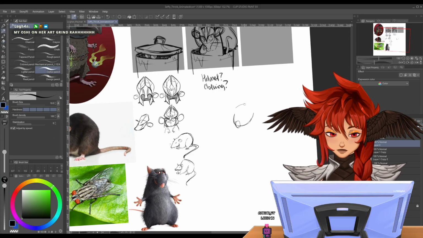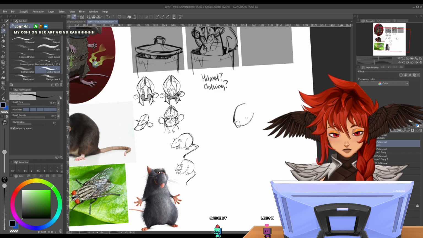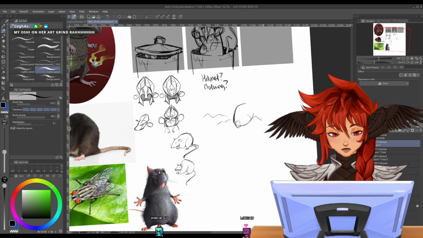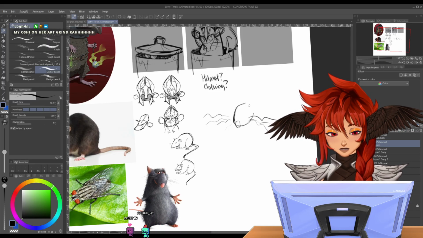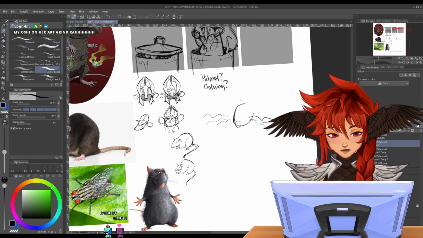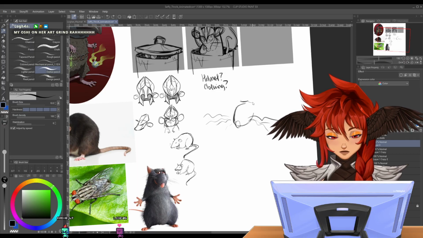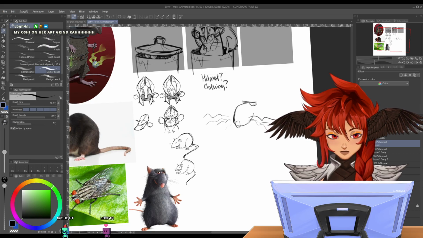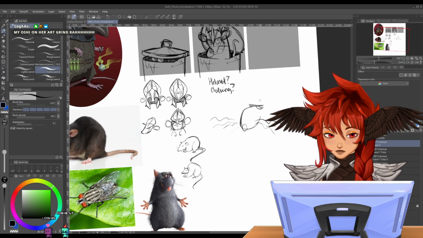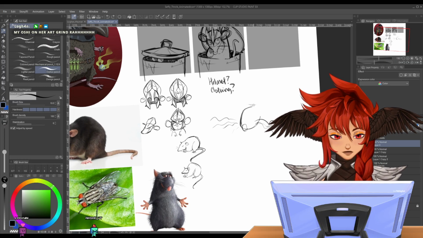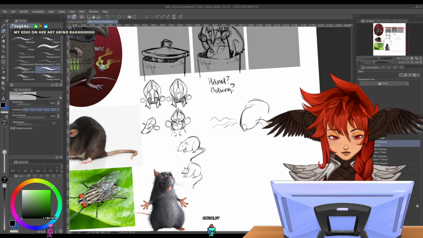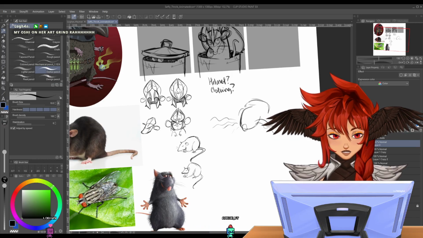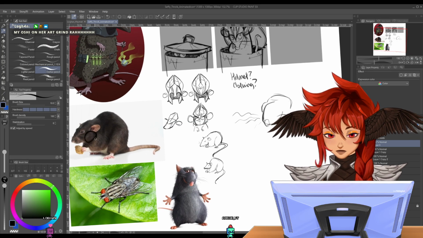Exaggerate this. A bumpy, crumply nose. Some wiggly, tendril-like whiskers. He has a cheek, which makes sense.